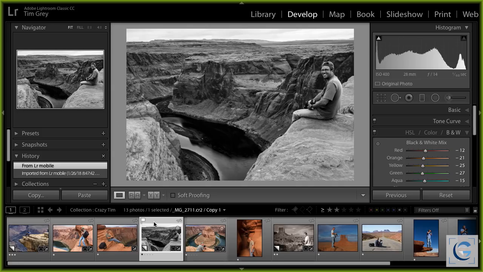It's not a metadata standard, and that's why I don't really recommend using pick and reject flags, because they're not really portable. They're not going to migrate to other software if you should stop using Lightroom, for example, at some point down the road. And so then what would you do in order to make a change?